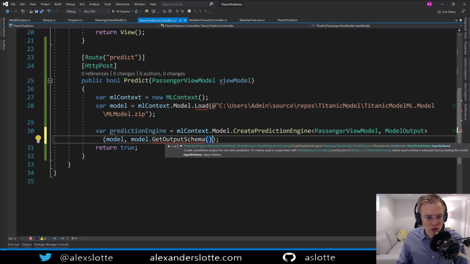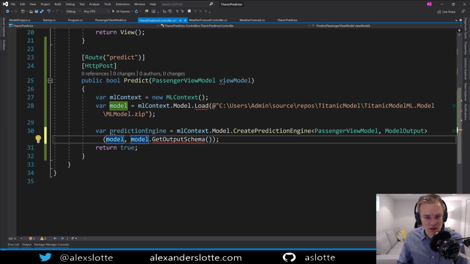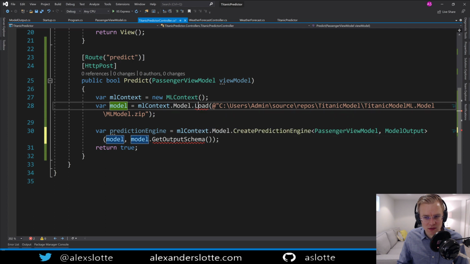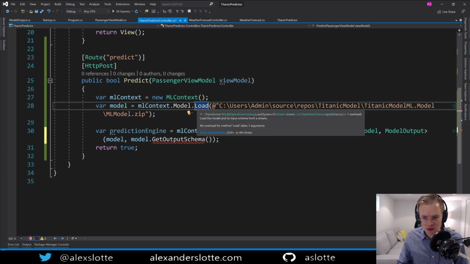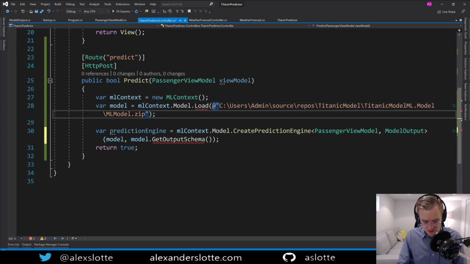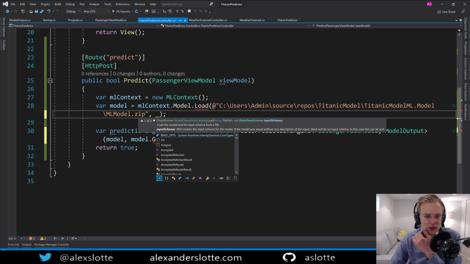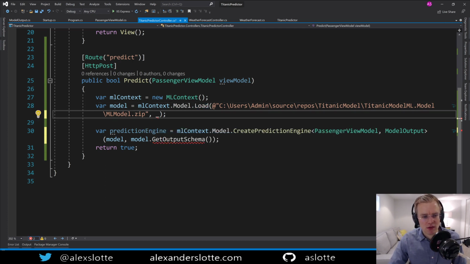Can't remember which way we're gonna do this. Data view schema. Can I discard this one? Nope. Let's think about that a bit. Where would I get the schema? I actually forgot.